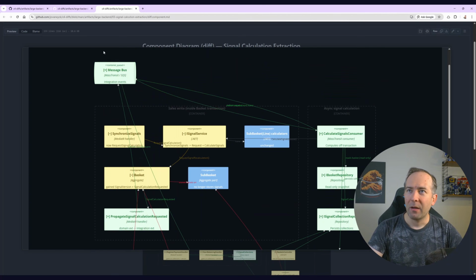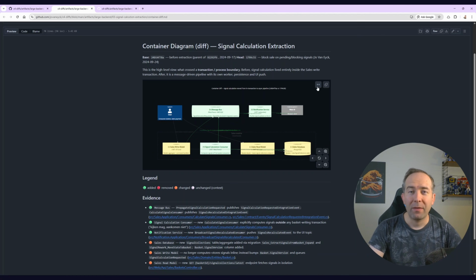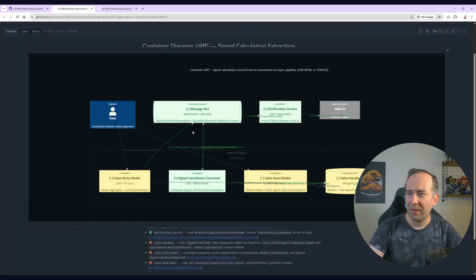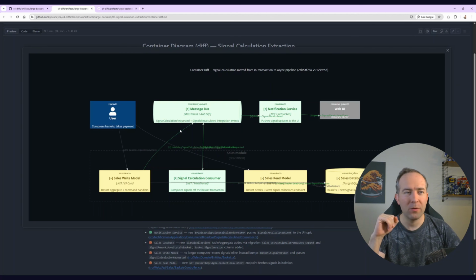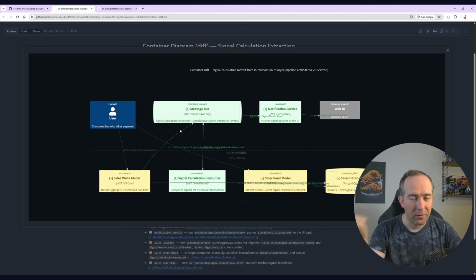And this gives me a bird's eye view. For example, this 5,000 line PR gives me a bird's eye view of what components are impacted, what dependencies changed, and I can make the call if I see database sensitive things or security sensitive things. I can make the call to go take a look at that. But other things I actually don't much bother taking a look at anymore. So how is that the case? How do I generate these diagrams?